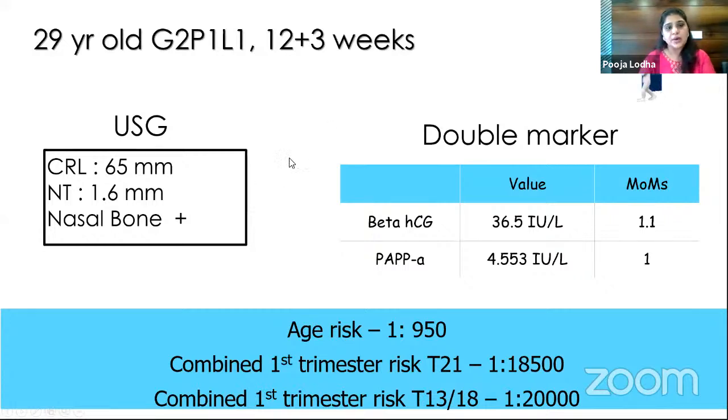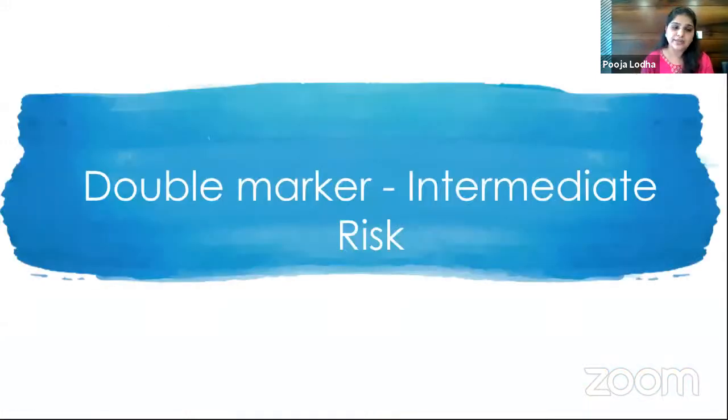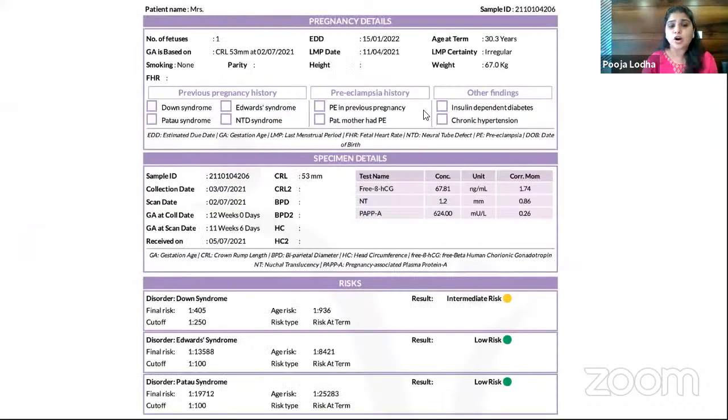After doing the ultrasound and the double marker, we've moved her onto a huge ground with 18,000 people, and now she is one of them, which essentially means that the probability of her carrying a baby with Down syndrome is extremely less. And that is because we've done our screening well and it's all low risk. Now, this new concept that has come up is intermediate risk, and labs have started reporting something known as intermediate risk, and every day we are facing this very commonly.